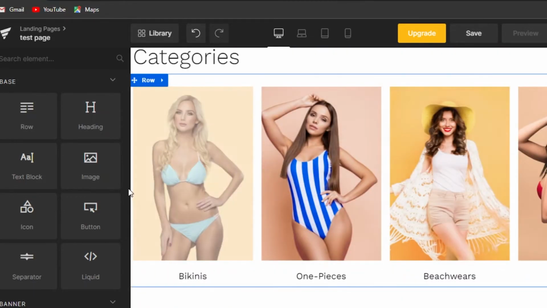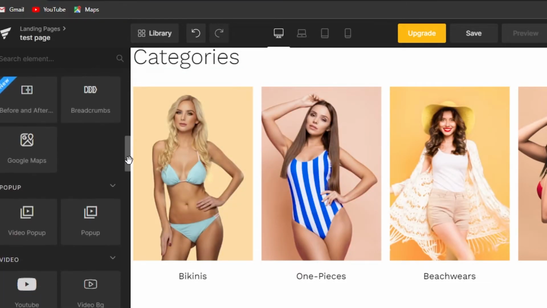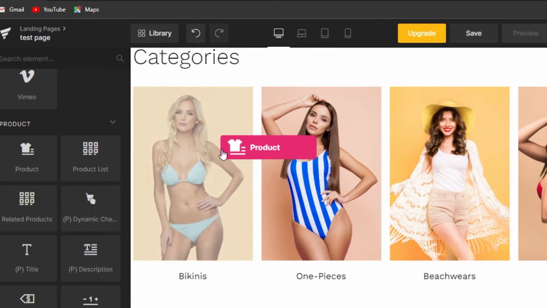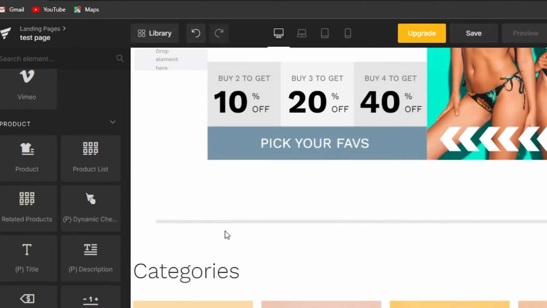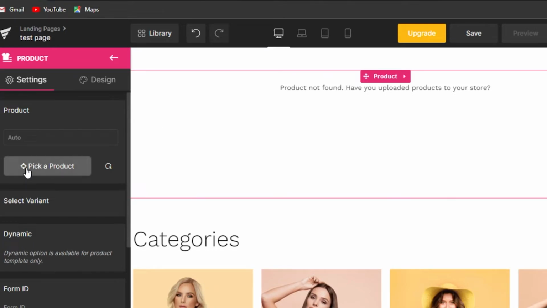Of course, these are not my product categories or images. So we can customize the products as well. You just scroll down to products and you will be able to drag and drop another product list right here if you want, and it will generate it and add different products. You can see products not found, so we'll have to just pick a product.